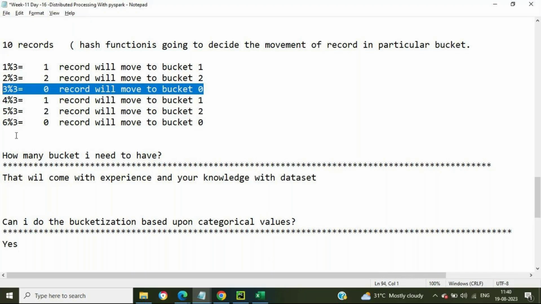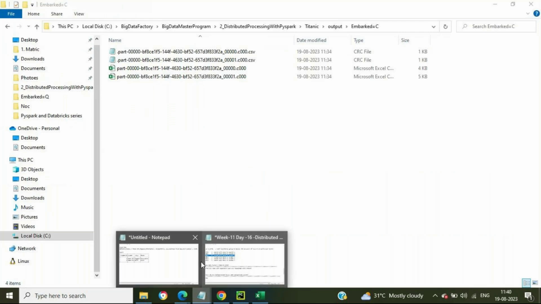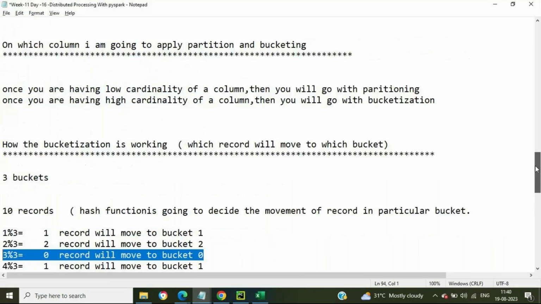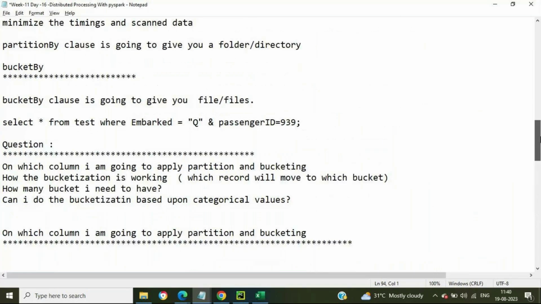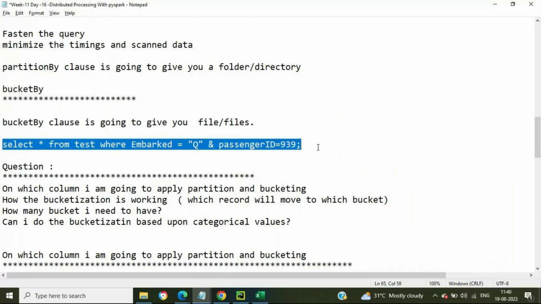That is clear, sir. My query is, when we are searching, can you just show me your select query in your notepad itself? Yes, you have mentioned the passenger ID is 939. When it is seeing 939, will the hash function work again and find whether 939 is specified in bucket 3 or bucket 2, and then move to that bucket file? Is that so, or will something else happen?